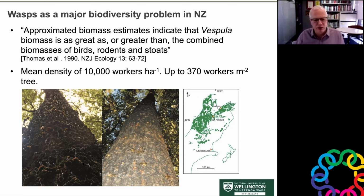So this is a tree over the side here, and you can see lots of little honeydew droplets all over this tree. You walk through the forest, and you can smell the air is sweet from all the honeydew. It's a natural thing that's going on in those forests. If you go now into lots of those forests where there's no wasp control, you see a huge abundance of wasps everywhere that really change this. You'd hear a drone, you no longer smell the smell of honeydew. It's very much a changed ecosystem down there now.